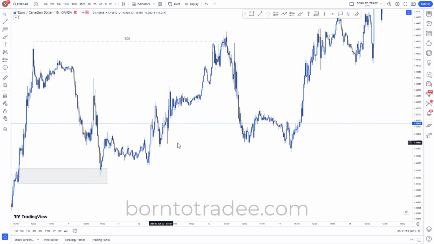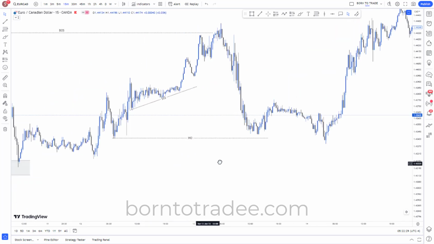Okay, so now that we have a break of structure, where will you be looking to trade from? You see the price action over here is not too clean, so we can say that this is a liquidity area. Okay, I can map this out as a liquidity area, and from here we have this long wick and there is no inefficiency right here, so I can go ahead and map here out as my inducement area. So this is an inducement area, and where will I be looking to trade from?